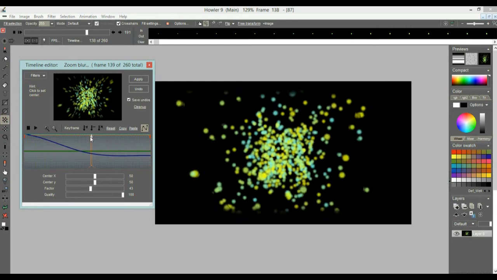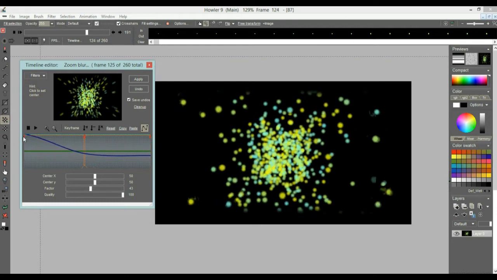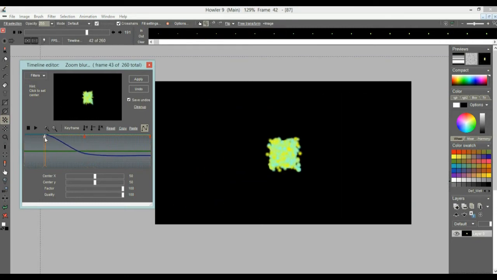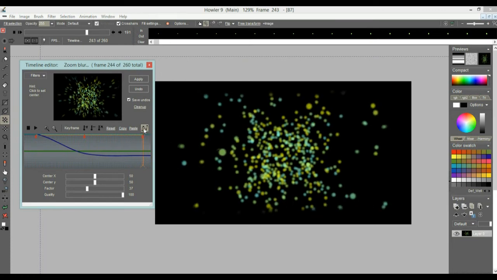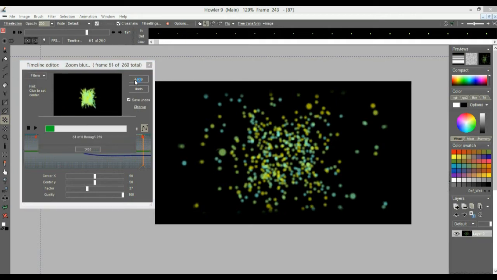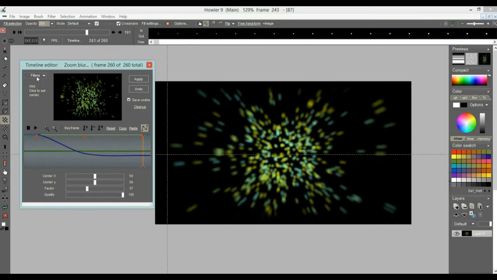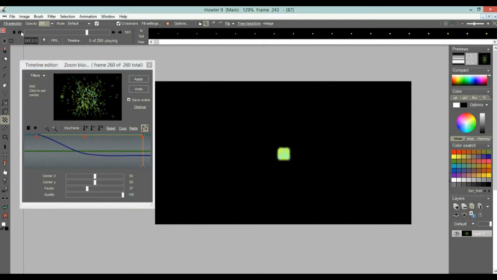So we now have 3 keyframes, one here in the middle, one at the beginning, and this one we can actually move also somewhere else. And this one here at the very end, or close to that. So what you can see is that you can do a linear transition or a spline-based transition where it's interpolating smoothly between those different keyframed values. And so that allows you to change the amount of blur, in this case zoom blur, that you're applying. So let's go apply that. And as it's rendering across it, it's also changing the parameters by interpolating them. And so here's now the animation that we've just created.